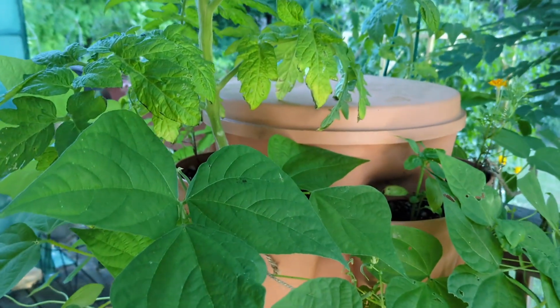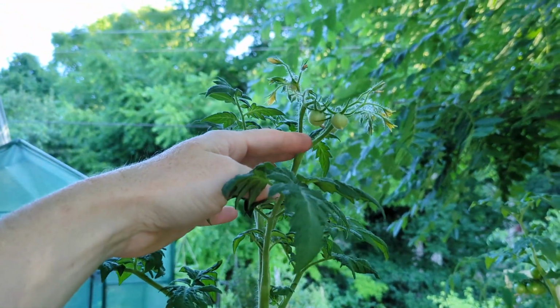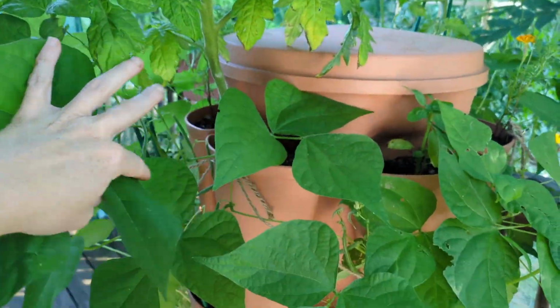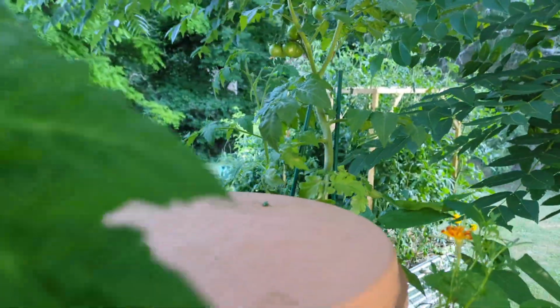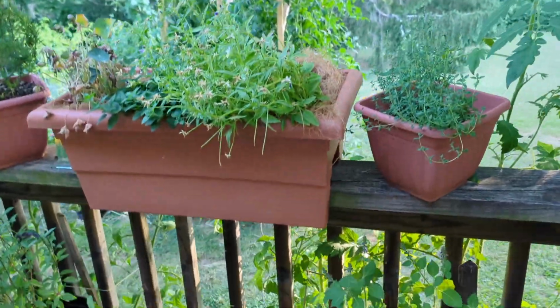And then I have two micro tomato plants, and I grew these last year in their own pots. These ones in my green stalk are actually like twice the size already of the ones I had last year, and they have some green fruit starting as well. And then, of course, I have some herbs over here, which I love growing, and they're doing great.